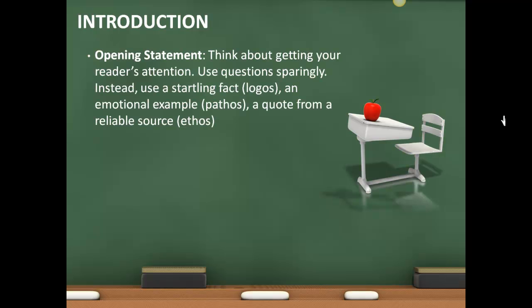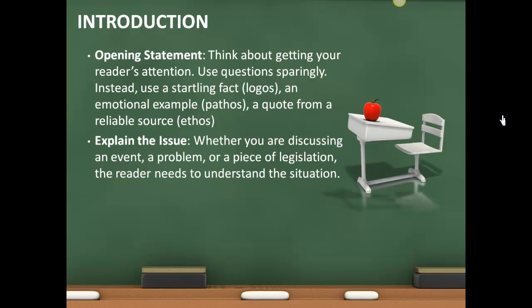First of all, as always with your introduction, you want to think about getting the reader's attention using a fact, an emotional example, a quote from a source. If we think back to the idea of the Patriot Act or 9/11, a short introductory paragraph that is maybe a narrative about some of the events that day, and then follow that with your more academic paragraph that actually establishes the focus of the paper and gives your thesis statement. That would be something that could be effective. Just remember, it is possible at this level to have an introductory paragraph that is more than just one paragraph. You might need a couple to really get the whole thing established.